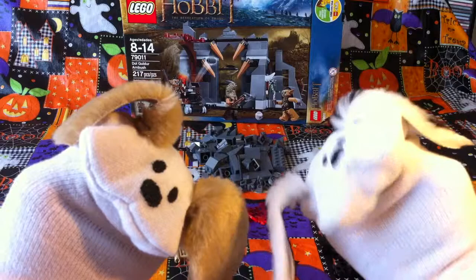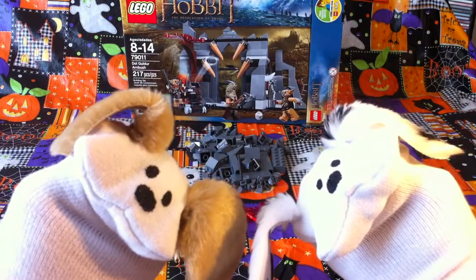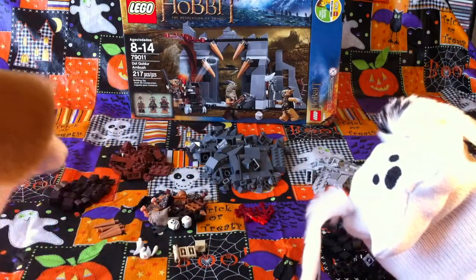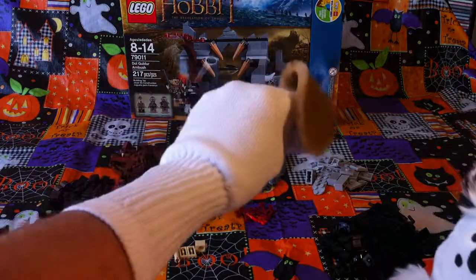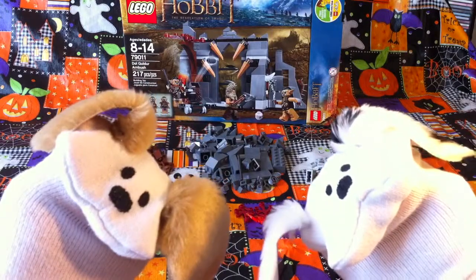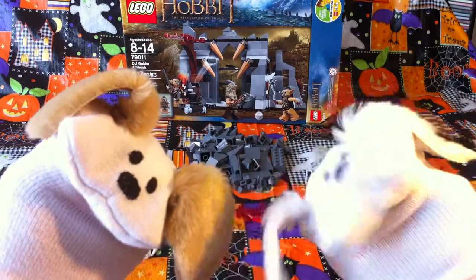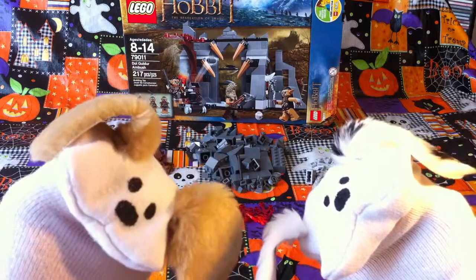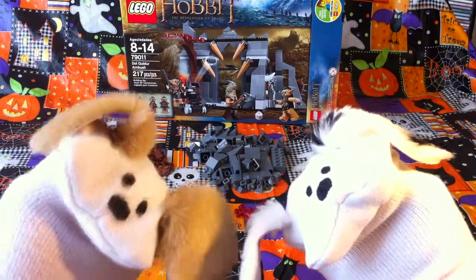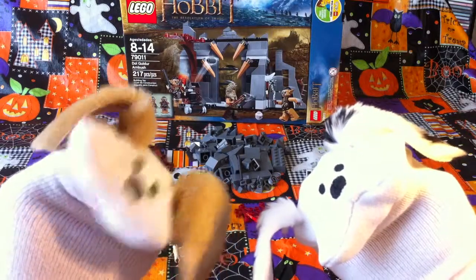Especially because they've got hands to put them all together with, right? Yes, that's right, Lani. Plus, there's also an instruction booklet which will make this much easier. But first, boys and girls, can you see how we've put the piles into different colors? That makes it much easier. We have brown over here, then gray over there, and lighter gray, and then over here is black. That's clever, Jabu — makes it easier for us. So welcome, boys and girls, to Jabulani's Playhouse. Today we're going to start building Lego the Hobbit, the Desolation of Smaug. If you're between 8 and 14, you can build along with us. Or if you're younger, you might want your mommies and daddies to help.